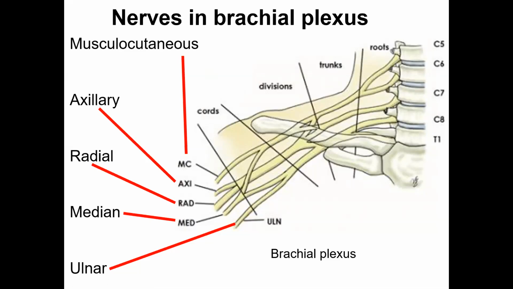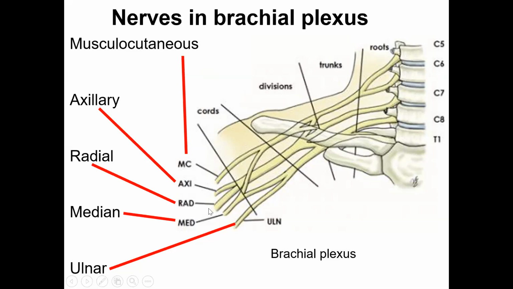Okay, let's get into some of the neurovascular structures here. So we'll start with the brachial plexus. Now the brachial plexus is a network of nerves that comes from the cervical region of the spinal cord, travels through the neck and through the axilla, and eventually branches into the nerves, the terminal branches that supply the muscles, all of the muscles we just talked about that move the upper limb. So we've got roots coming from the spinal cord, we've got trunks, divisions, cords. We're not interested in this proximal part of the brachial plexus. All that you have to know for this unit is pretty much the terminal branches.